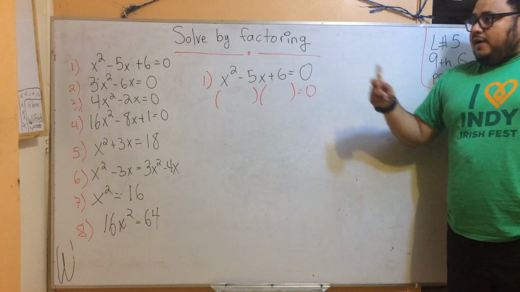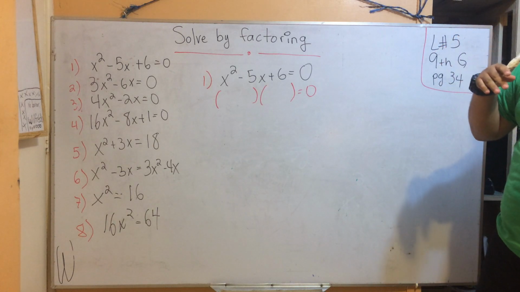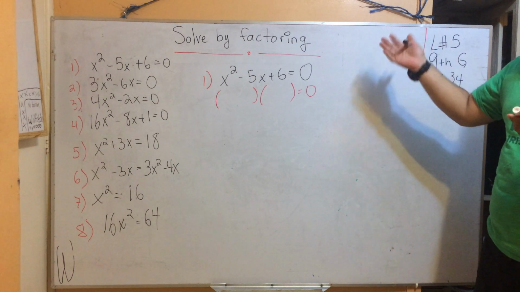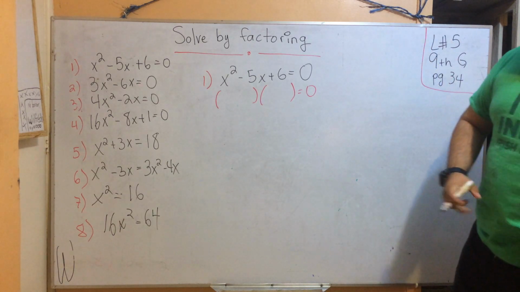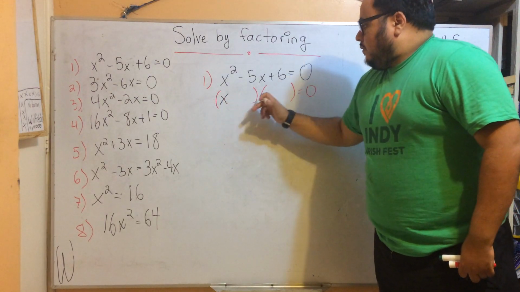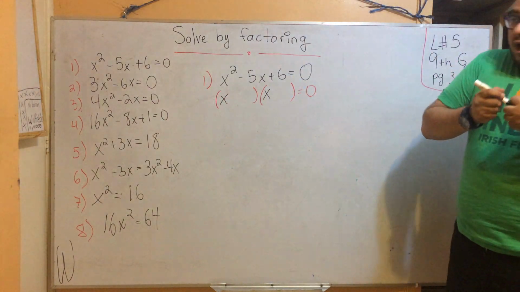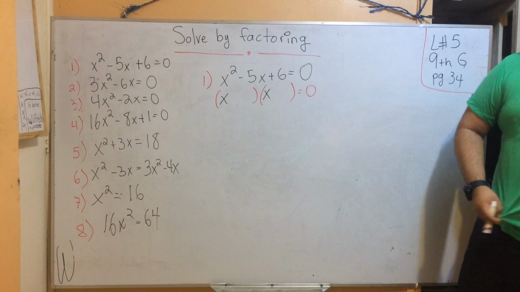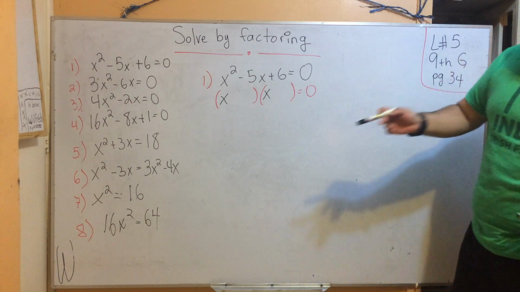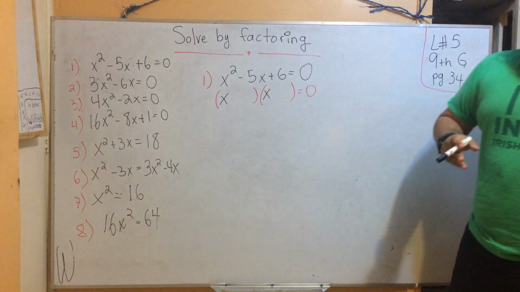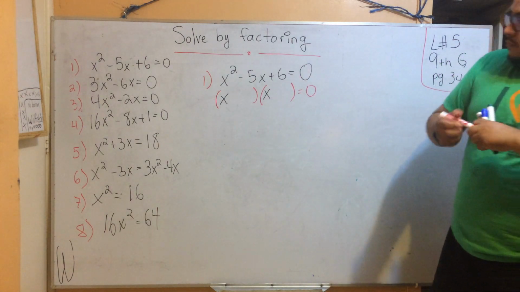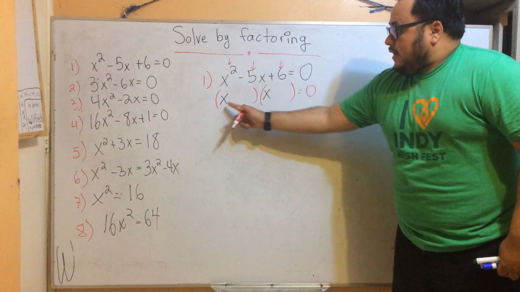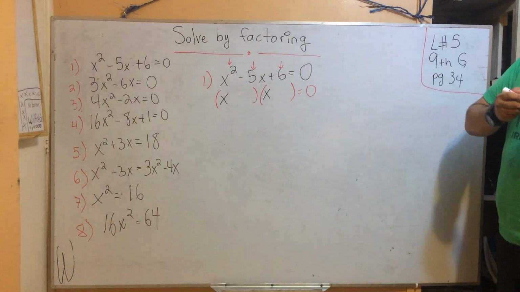When we're talking about solve by factoring, several times we will have these type of equations where we can work using the factoring rule. What we do is we take the variable and we make it into 2 terms. Why? Because we're looking for x times x is going to give me an x squared. So here we will need to find the numbers that are going to help us find the middle number, this one and this one. We already have this one. X times x is going to give us x squared.